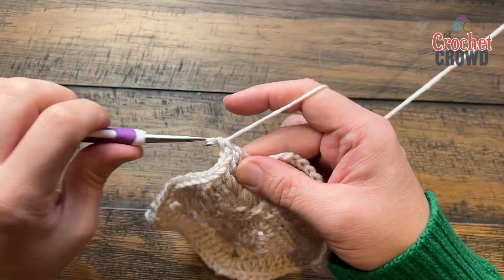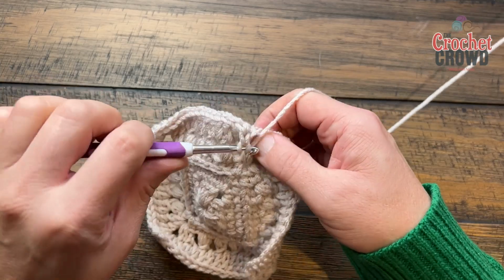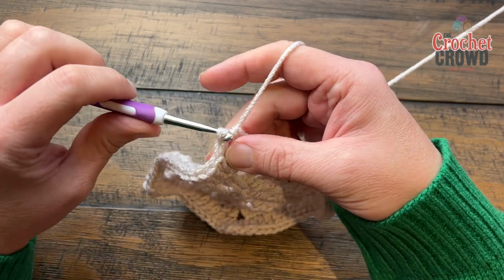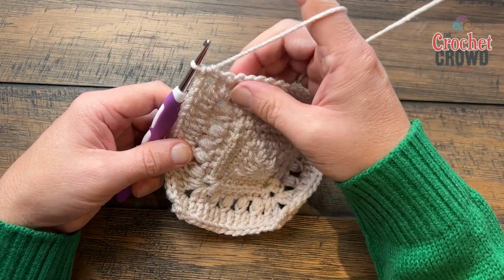I'm coming all the way around and then just going right into the beginning space of 2 double crochet and then join with a half double crochet to the top of the first chain 3. Okay, let's move on, and we're going to create more texture in the next round of number 7.